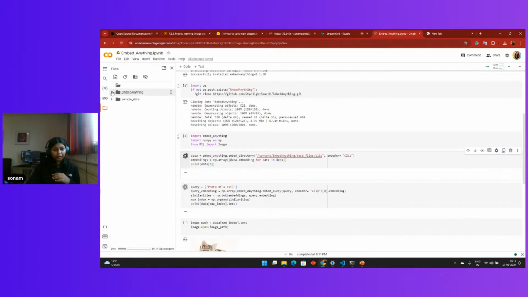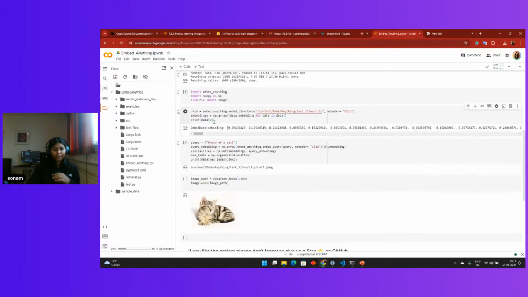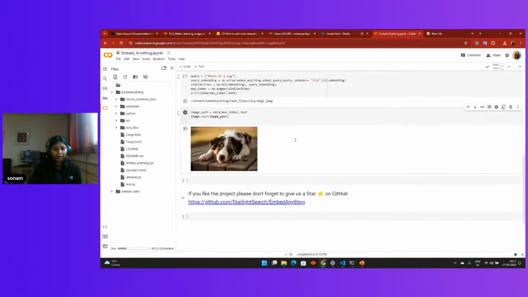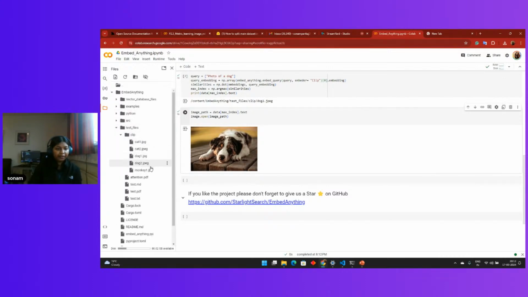So our Embed Anything is downloaded here, and then it can start working. Photo of a dog, suppose. Search here. We have these test files over here for clip, where you have different pet images.